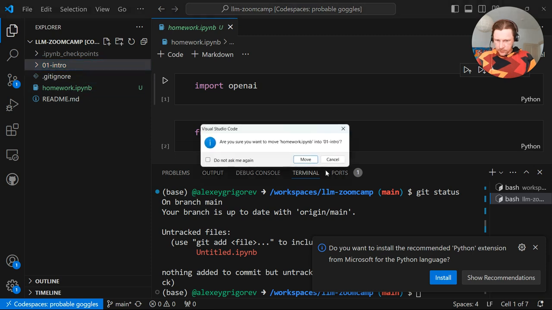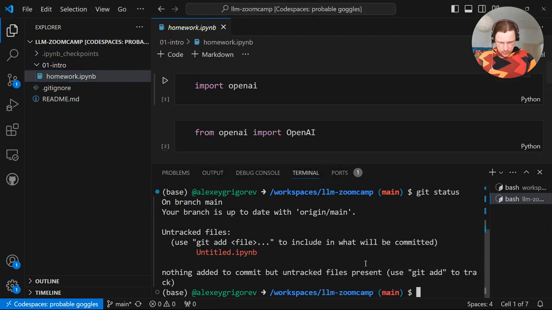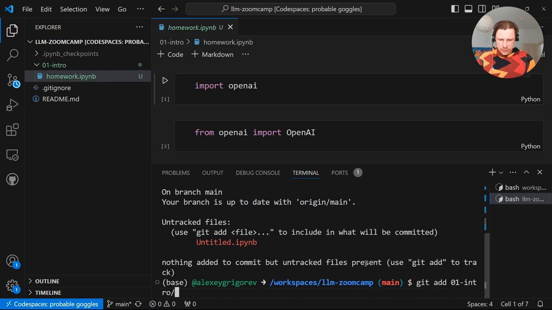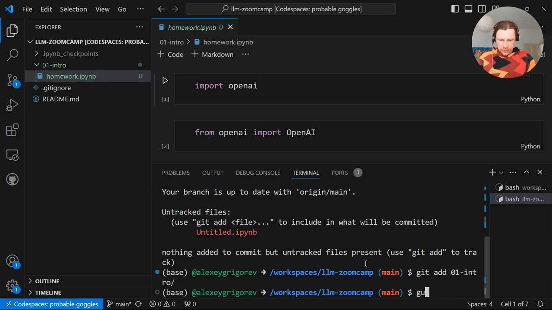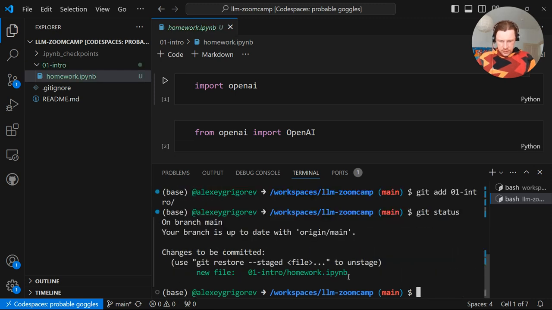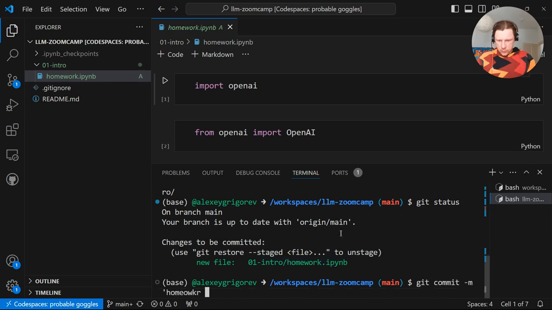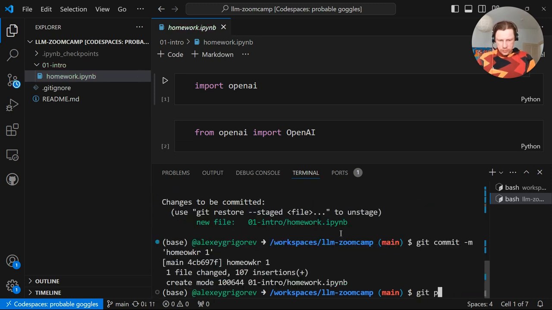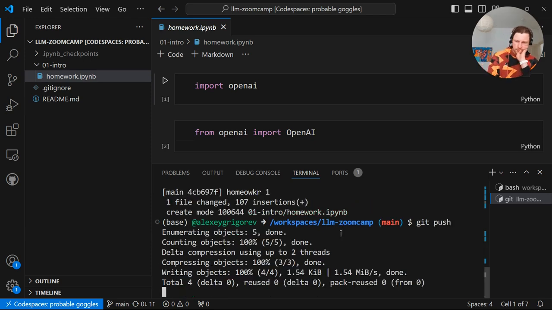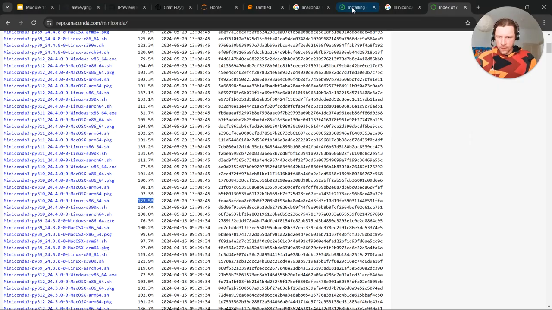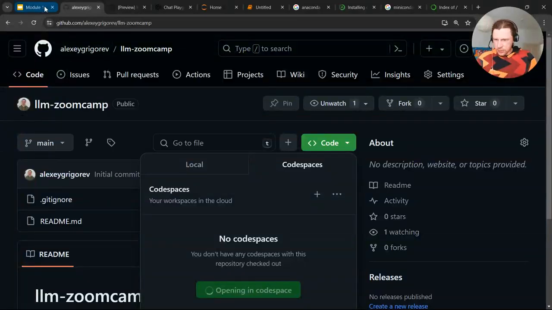Put it there, and do git add. Now we have this there, and I just do git commit homework1 and push it to git. So now it's there. We pushed it to git.